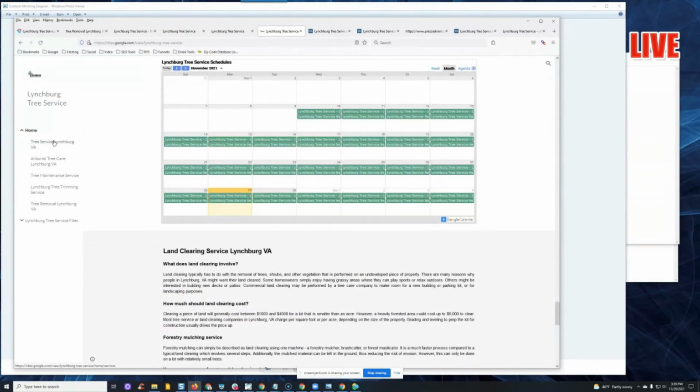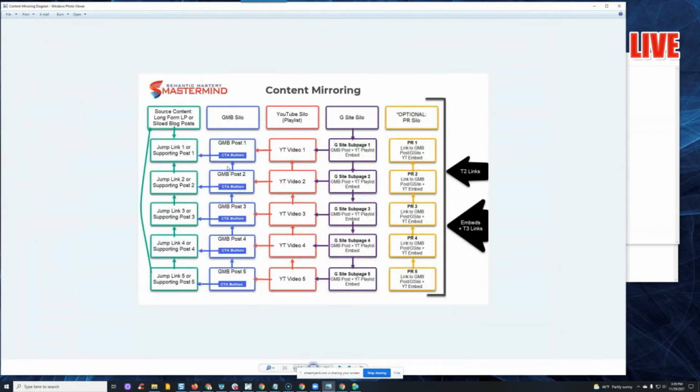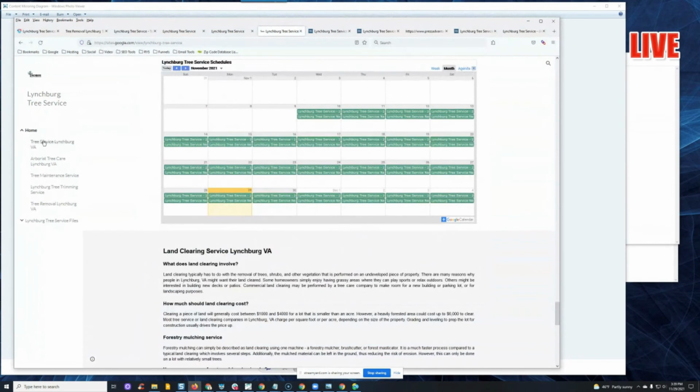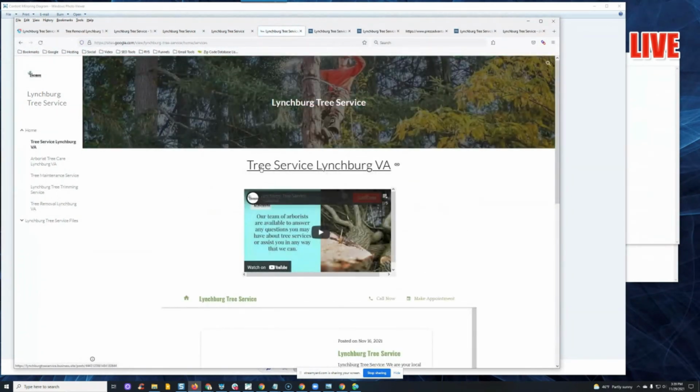But then the internal pages, all you do is, and again, all this is in the training, guys, you create a subpage of the home page, and then I title that page based upon the keyword for its corresponding post, right? So whatever I'm optimizing the corresponding post for, it gets a subpage built. And if we click in here, this is what I'm talking about. Now I take the same keyword and I put that as the heading or the title of the page.